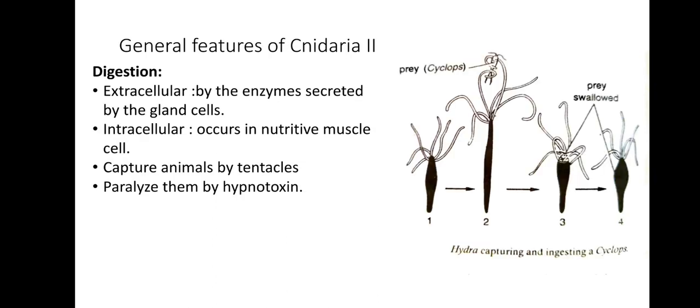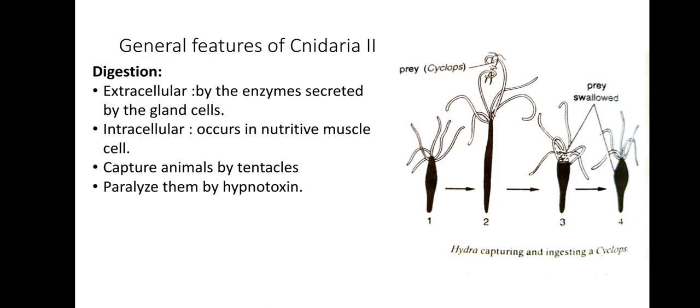Now, let us continue with our discussion on features of area or coelenterata. In the previous class, we have discussed the body plan, their organization, the body wall, and different types of cells that are present in both epidermis and the gastrodermis and their functions. Today we are going to continue with the physiological aspect of phylum Cnidaria. Let's say the digestion.